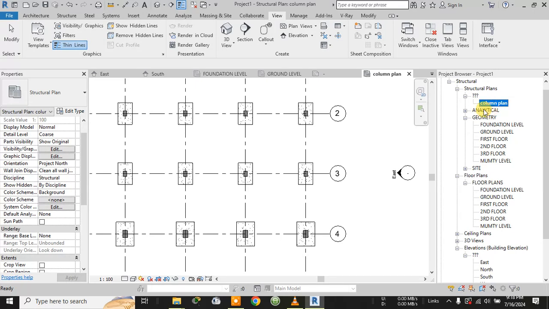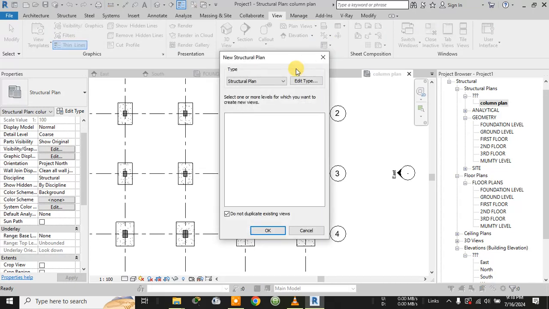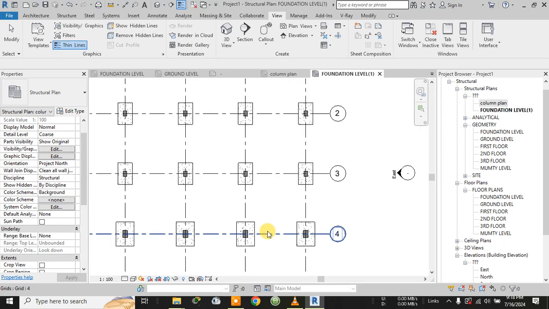Now I will again copy another one. Now again let me do one thing. Let me again copy the structural plan, foundation level, again another one copy.